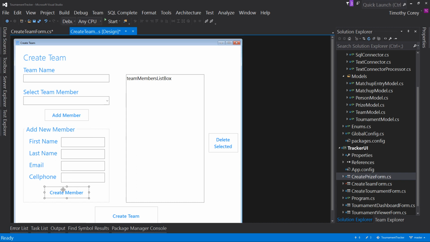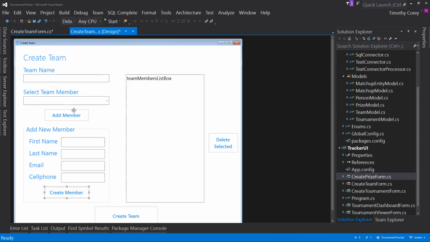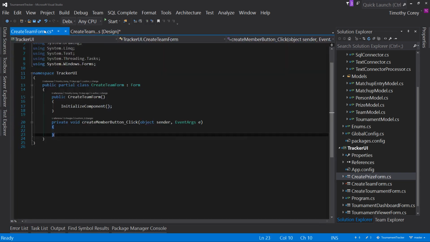If I come back over here and change this to the Create Member button, this event will not change its name. We have to go in and manually change that name. And that's just a pain. So my suggestion is get your naming done first. The first thing you do right out of the gate, so you're sure that your naming's locked in before you start creating events.